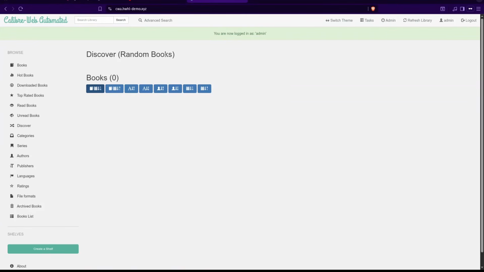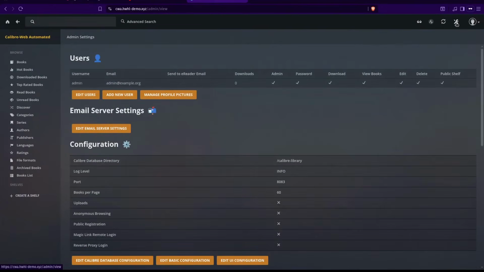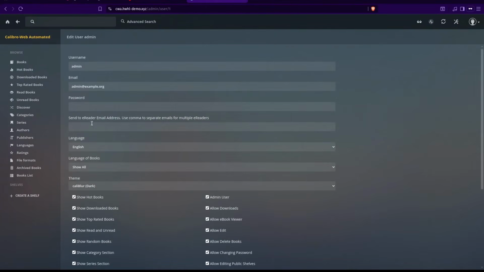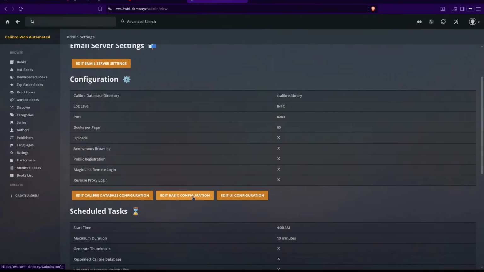Now, the very first thing you're going to want to do once you get in here is switch the theme because, oh my god, that is so bright. So now that my eyes no longer feel like they want to bleed from looking at this, I'll show you a few of the settings that I prefer to change. For one, I would change the username and password because admin and admin123 are anything but secure. I'm not going to do that for this demonstration, but it's simple enough. You click add user, or you can click on edit user and then edit. Easy enough.